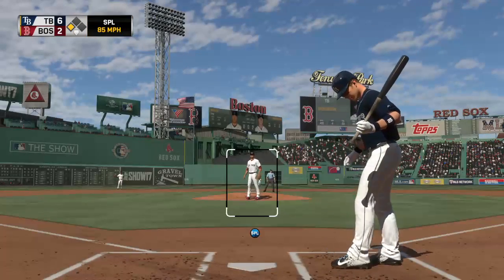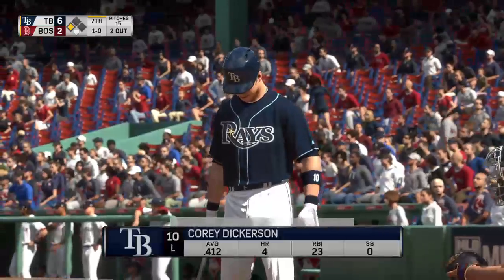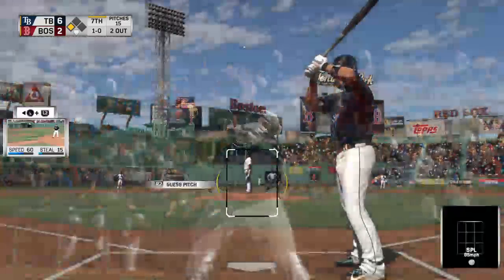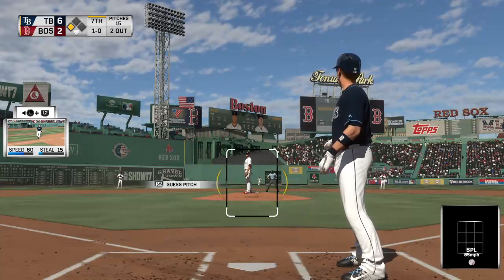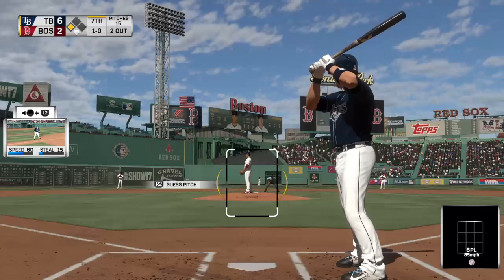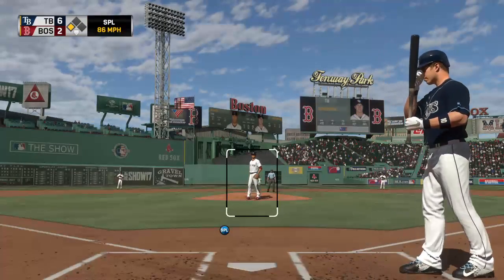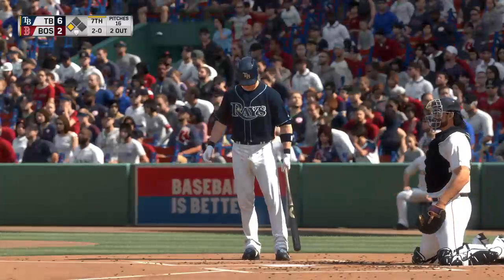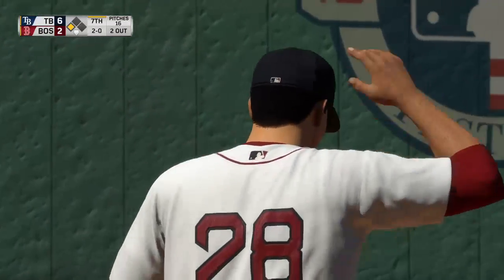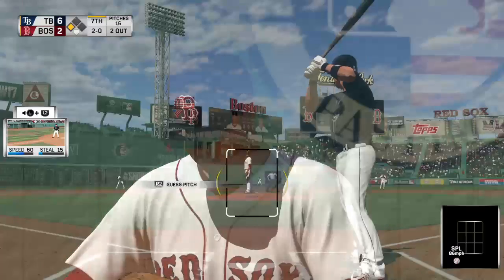And that misses, ball 1. That average way up there to start things out. 4 home runs and 23 driven in. Here's the 1-0. And he won't bite at that one either. It's 2-0. Hey, now 2-0 with a great hitter up, a runner on third and 2 outs. This is not the spot where you want to be challenging a hitter like this. This is where you have to pitch very careful.